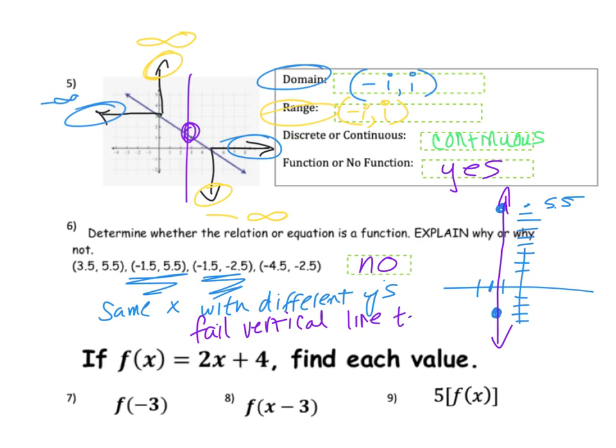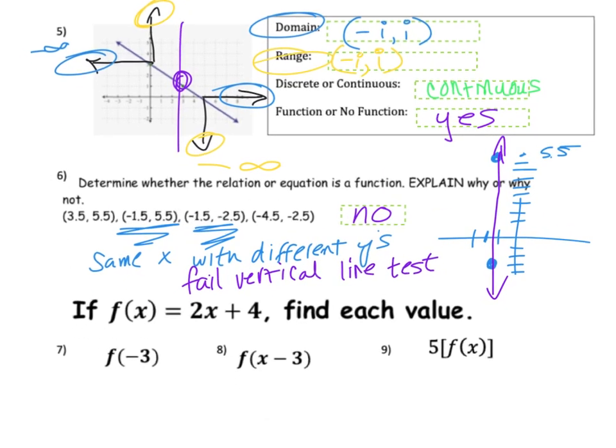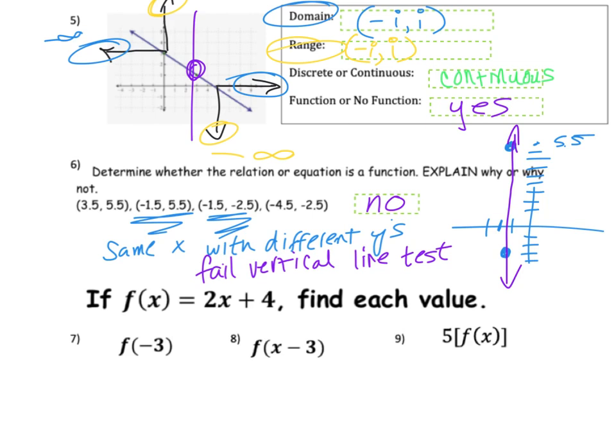So when you're looking at a set of ordered pairs, that is what you need to look for. If all your x's are different, then you're not going to have two coordinates that are stacked on top of each other like that. But if you have two x values that are the same, but they have different y values to go with them, if you were to graph them, they would be stacked on top of each other, and we know that would not be a function because that vertical line would hit them both.